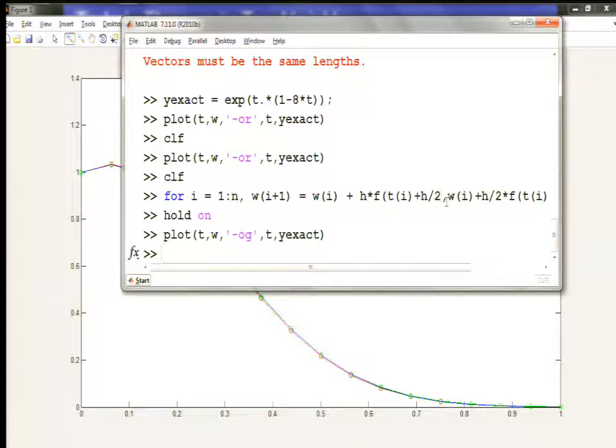OK? I unnested it. And typically, you identify a Runge-Kutta method immediately by these k's, these slopes. It builds a bunch of slopes only using f, and then it adds them up at the end. There are different ways you could add them up, and I'll show you some other methods. Of course, for my one-liner here, this was more convenient because I like to write things on one line. But that's not the way you should write computer code. I'll show you a more advanced function that you'll be using anyway.